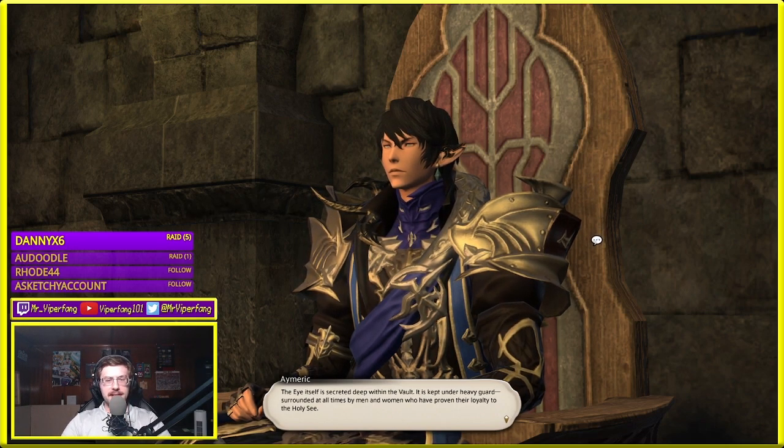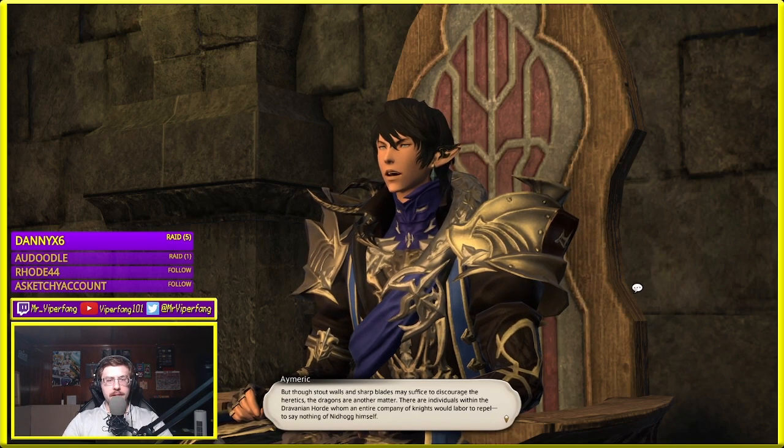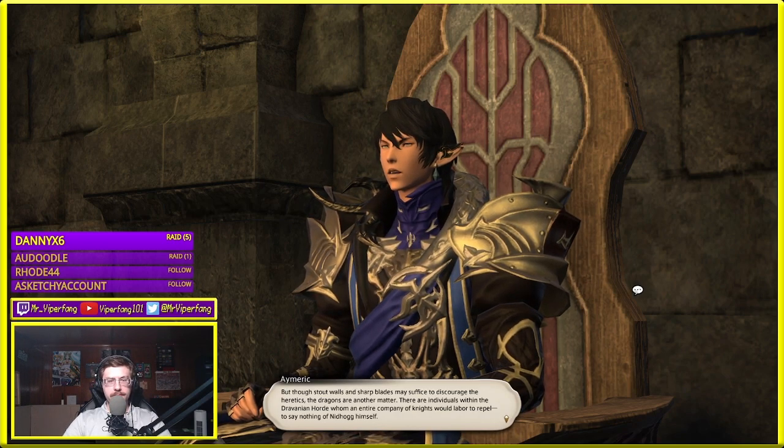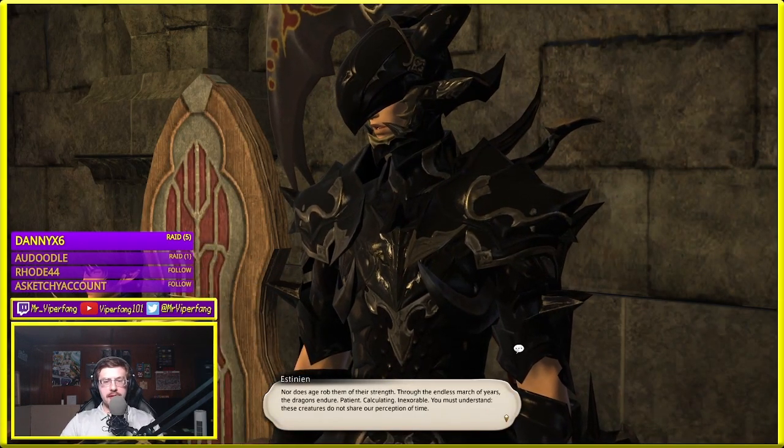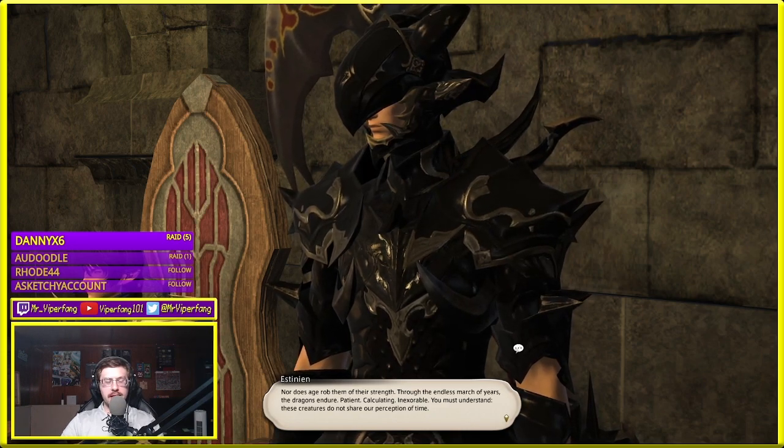The Eye itself is secreted deep within the vault. It is kept under heavy guard, surrounded at all times by men and women who have proven their loyalty to the Holy See. But those stout walls and sharp blades may suffice to discourage heretics. The dragons are another matter. There are individuals within the Dravanian horde whom an entire company of knights would labor to repel, to say nothing of Nidhogg himself. Nor does age rob them of their strength. Through the endless march of years, the dragons endure, patient, calculating, inexorable.